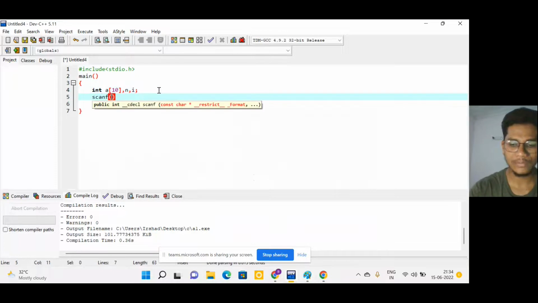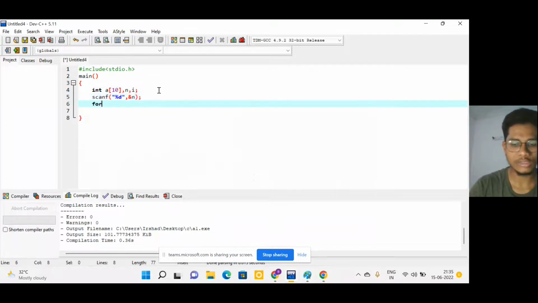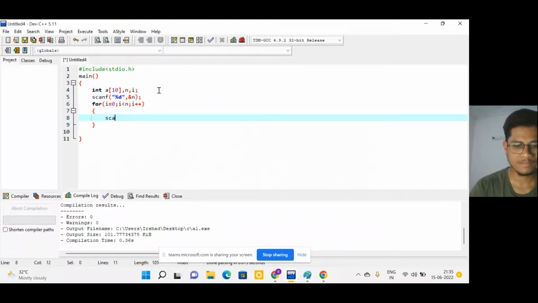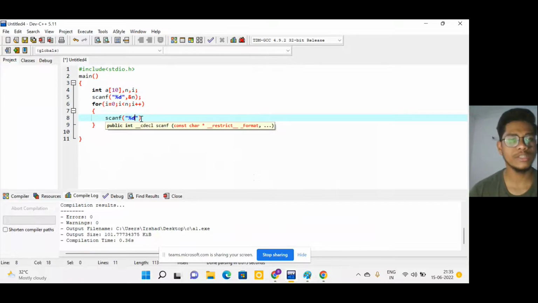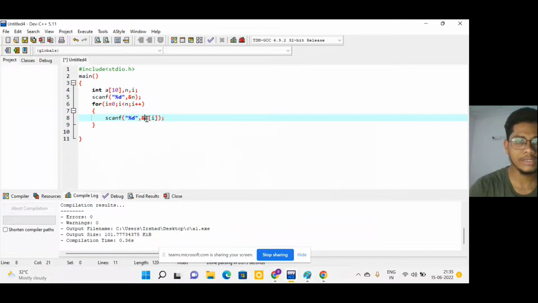Let us scan the size of the array, scanf with ampersand n, and then we are going to read the elements into the array. We all know that with the help of the scanf function, we read the elements into the array, and with the ampersand it is stored into the variable.